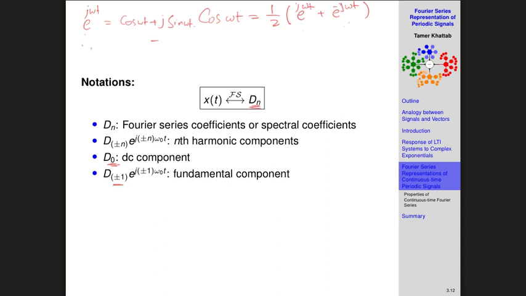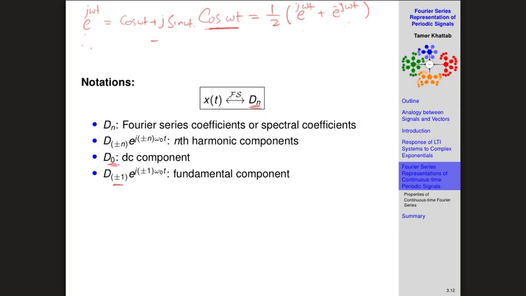Anyways, remember that for a real signal, for a signal in time domain that looks real, it doesn't really contain complex components. A real signal will contain actually either cosines or sines. It's not going to contain an e to the j, right? Okay. So for a real signal, if you have a component at e to the j omega t in frequency domain, you also have to have a component at e to the minus j omega t with exactly the same amplitude, such that when you add them together, they will give you the cosine function. Or when you subtract them, so one positive and one negative, you get a sine function, depending on whether it's a cosine or a sine, okay?